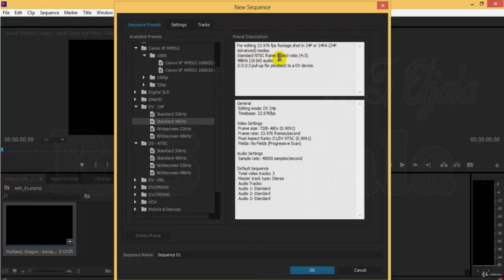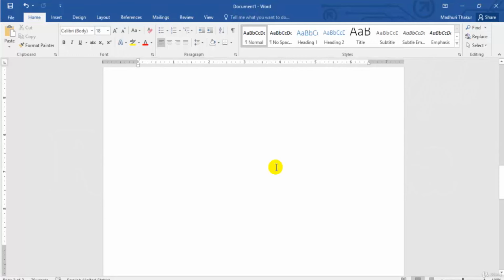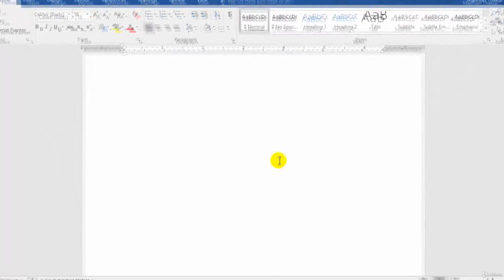ratio. And if you see this standard NTSC frame aspect ratio, now what do you mean in terms of NTSC? If you have seen, you must have also found this similar term in your TV channels which were used earlier. Maybe not in today's time, but earlier there used to be NTSC and PAL.